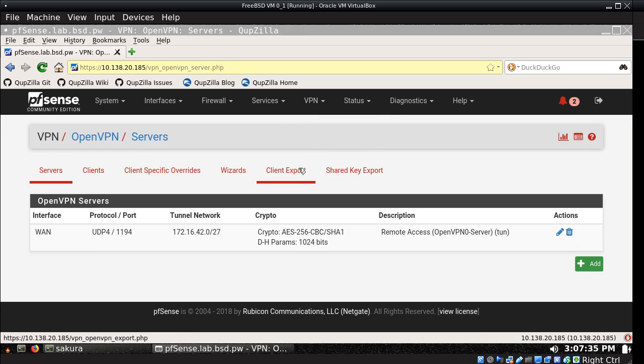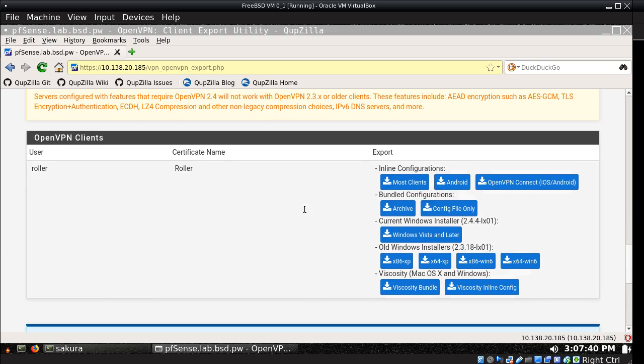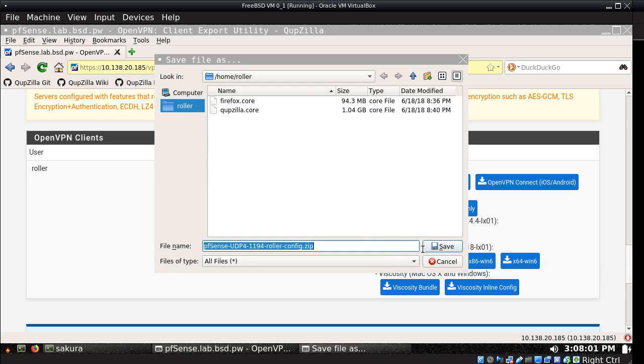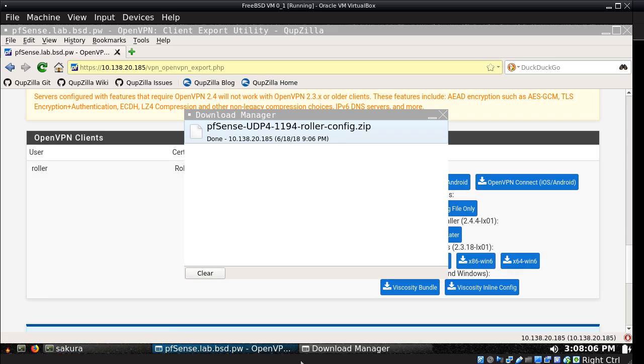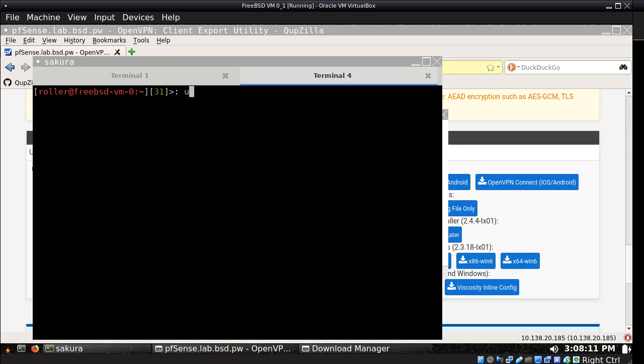And I can say client export. And you'll see there's a roller here. And right here, you have inline configuration, bundle configuration. So I want to get this bundle. Let's see what's in it. So let's click archive. We'll save. And I'll just unzip that.